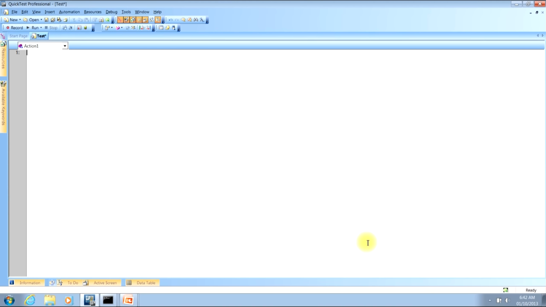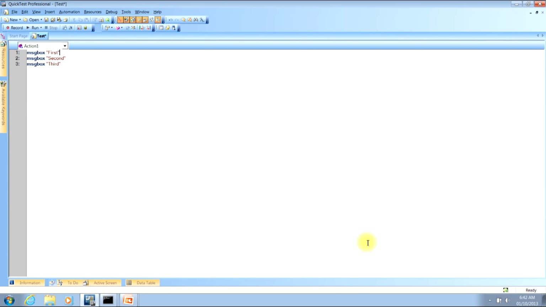In the examples I'll be showing you, I'll be using a series of 3 message boxes. I'll go ahead and type those out now. The first message box will just display the word first. The second message box will just display the word second. And the third message box will just display the word third.